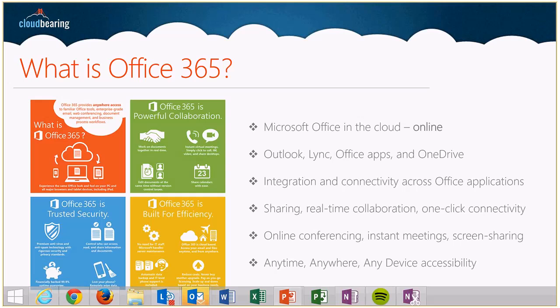So why do I need Office 365 if I already have Microsoft Office? Though Office 365 can be a standalone solution, and it is for many, for most organizations it's meant to augment the Office environment you already have and the one you know, allowing greater flexibility and mobile accessibility for remote environments, again, when you're away from your desk or your primary computer. Today's work environment is so much more mobile than ever. We need to be accessible. We need to have access to the files and the resources that we need to do our jobs or perform the tasks that are important to us.